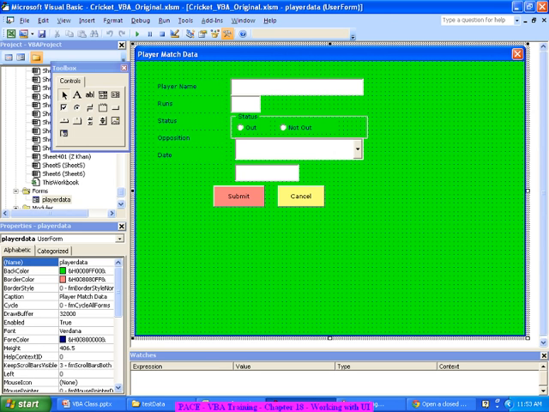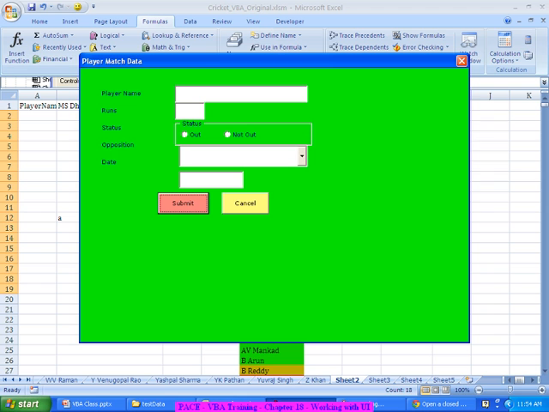Okay, now in this form, if I run this form, I'll actually get it like this, where I have to enter the data. Once I enter the data, probably now I have to start linking it. If someone clicks on submit, I have to say, put it into the Excel sheet. If someone says cancel, don't do it.